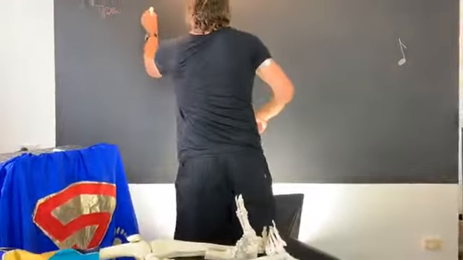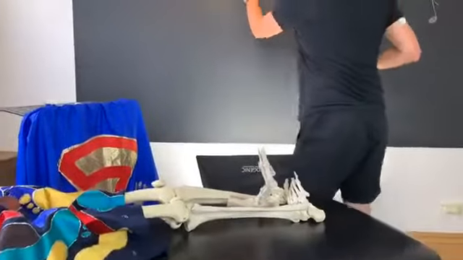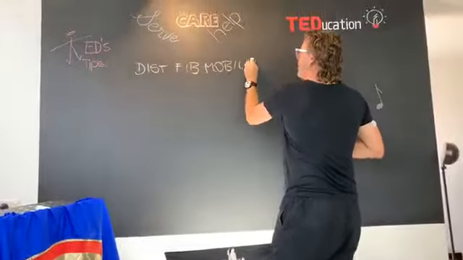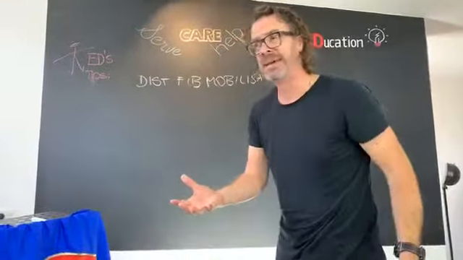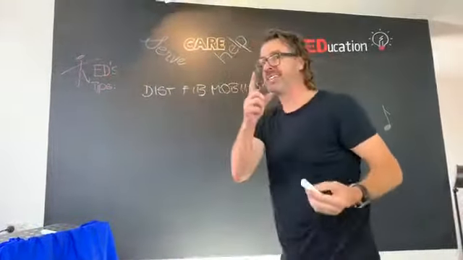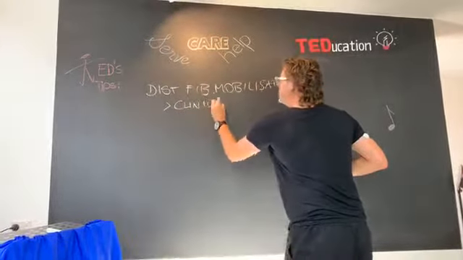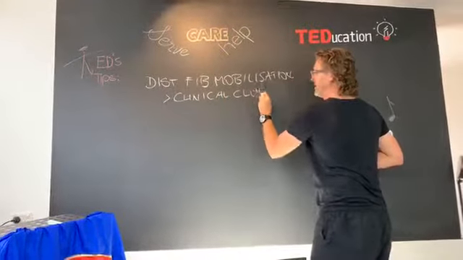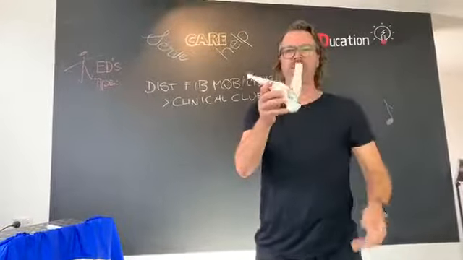So here it comes, lateral mobilization of the distal fibula. This is what we're going to be working on. Now, in order to determine whether you should do this to your patient, you've got to take into account the clinical clues. What are the clinical clues for the ankle problems that we see?